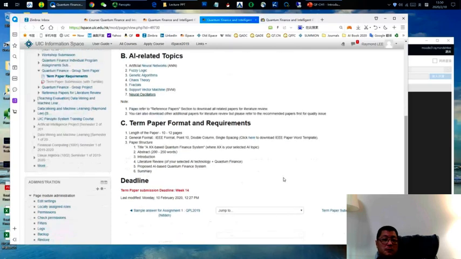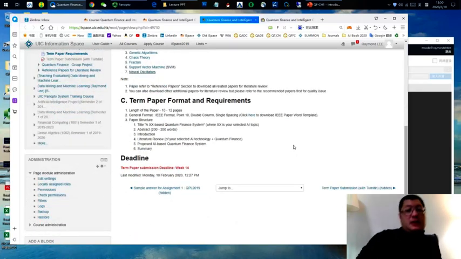And format, okay, just like a conference paper or journal paper, what I require is that the paper length is 10 to 12 pages, okay, using the IEEE format. So you can click here and have the format. For detail, you can also ask Gemini to format it yourself, okay? And when you click this, you will see the general format for the paper, and you follow this format, that's okay.